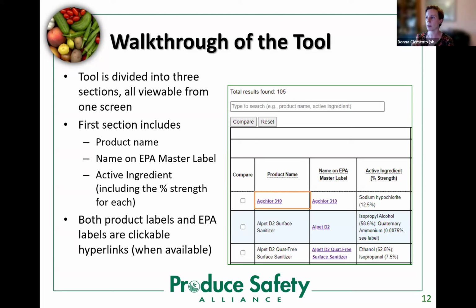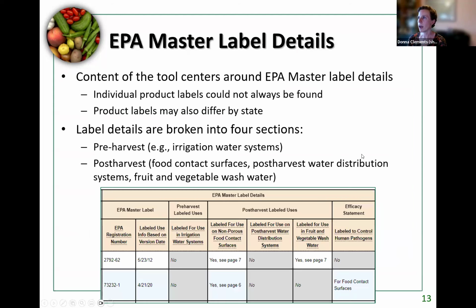And then we have one column on the active ingredient. I did want to share that the content of the tool still centers around the EPA master label details. Even though we added in product label, they are not always publicly available. Product labels can also differ by state.